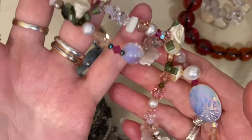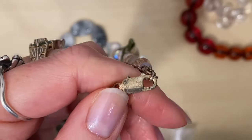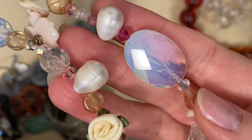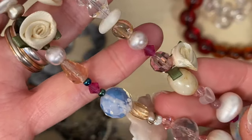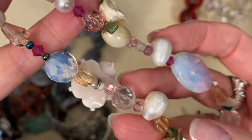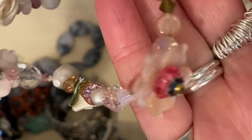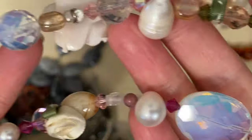This one has a sterling silver clasp, which was what attracted me to it — it just needs a little polish. Then we've got some opalite glass, some freshwater pearls, a few little gemstones, these little silk roses, and a bit of shell on the focal. It's not my style but I just thought somebody will really like that. So I paid seven pounds for this whole bag — a bargain really.